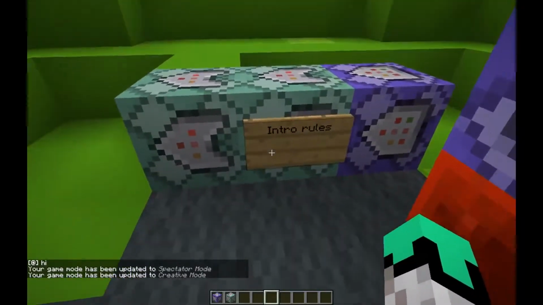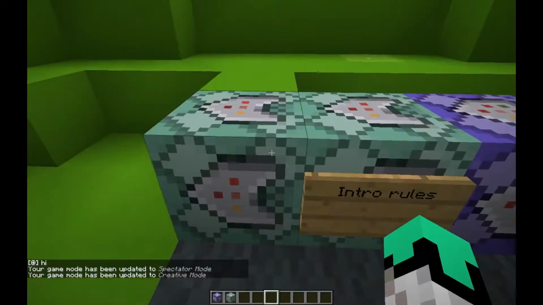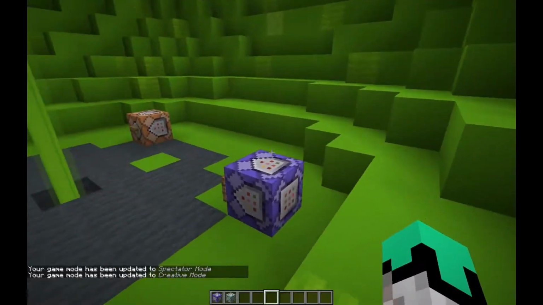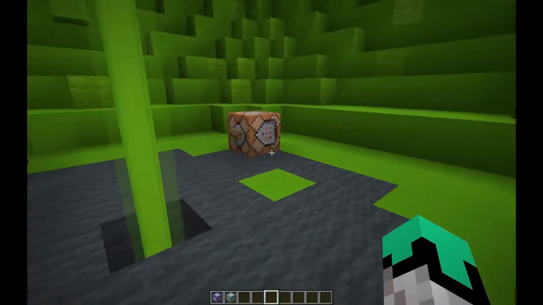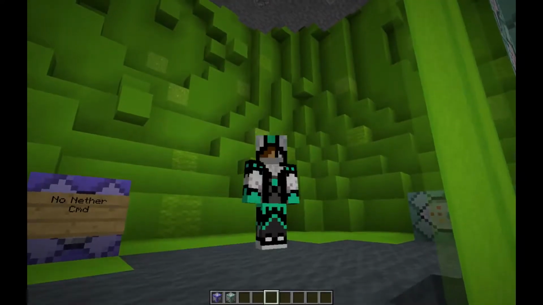And I've added it. That's gonna be the rest. That's gonna be all the rules where it says hi. That's gonna be all the rules, where it's actually gonna be a tellraw command. No nether. All of that stuff is set up. That is really good progress we've made today.